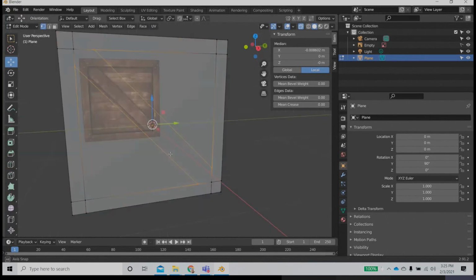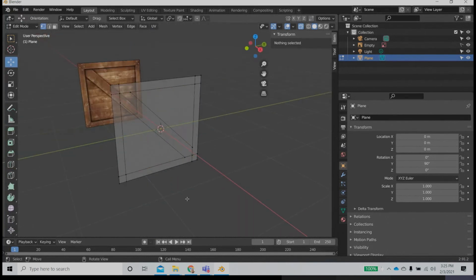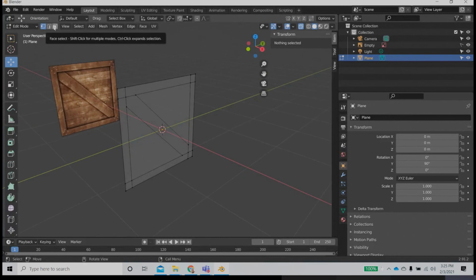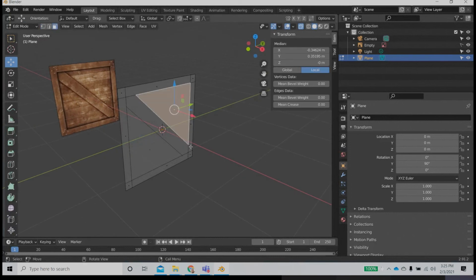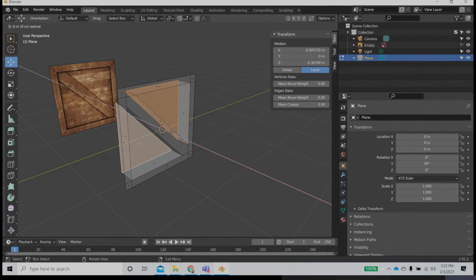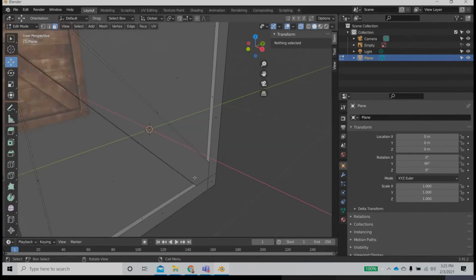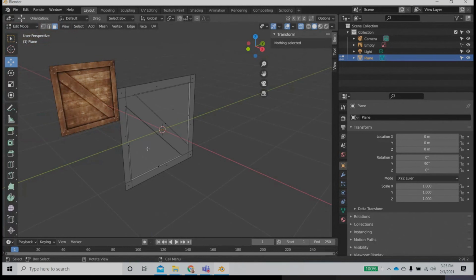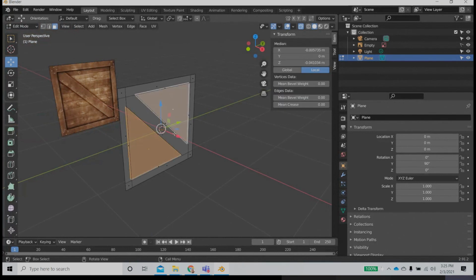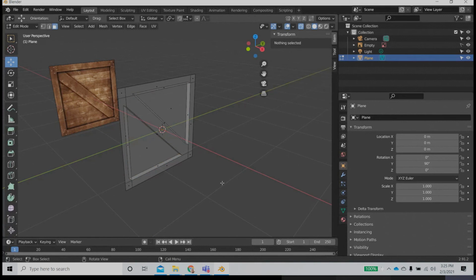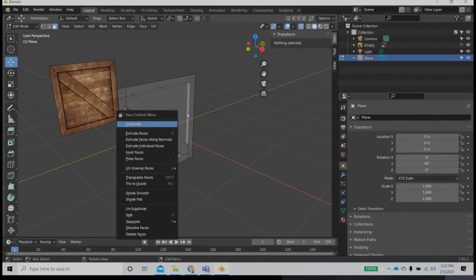So now what we did is we created this geometry, and we will then go to face mode, select this face, shift select this face, E for extrude, and simply move it inside, and then it is only moving in one axis. So we'll just slide inside just to create the thickness of the wood. Okay, so don't go crazy, just a little bit. Or if you want a little bit more, later on you can select and then simply drag it and try to make it more if you want.